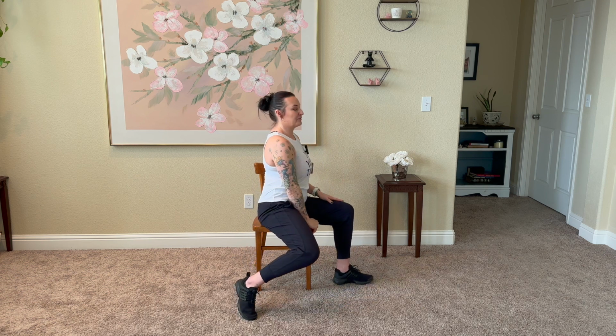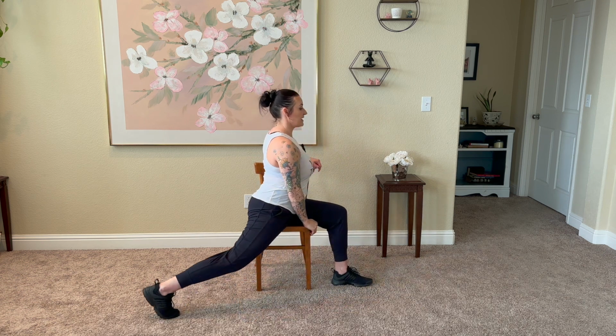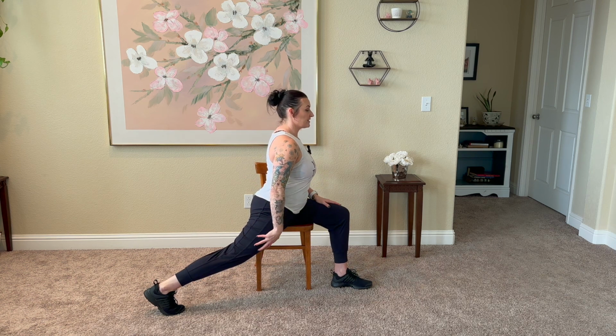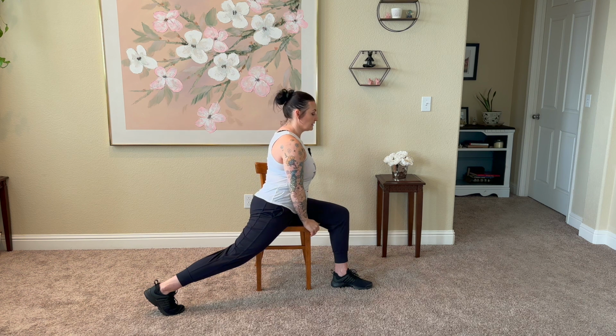Step the right foot forward. Left foot is going to go ahead and stretch on back. And what I want you to try to do is extend that leg back. And you can lean forward a little bit if it helps you find it. And you should have a nice stretch right here through the front. So a lot of those hip flexors get really tight and they start tilting the pelvis. And that really aggravates the low back here.